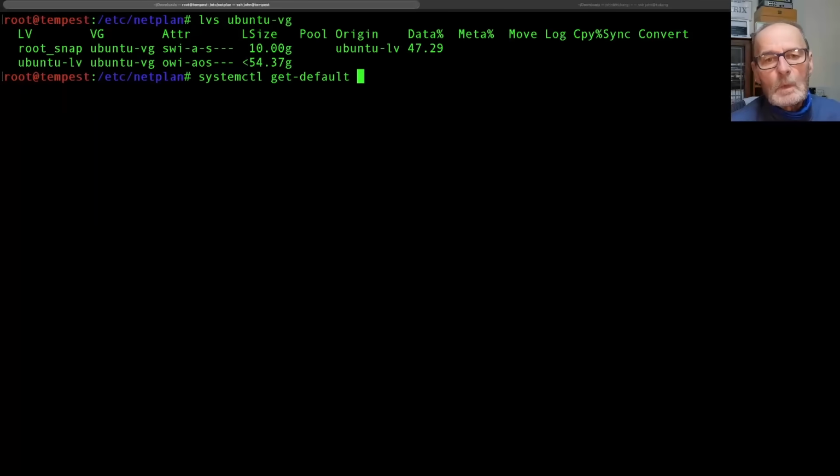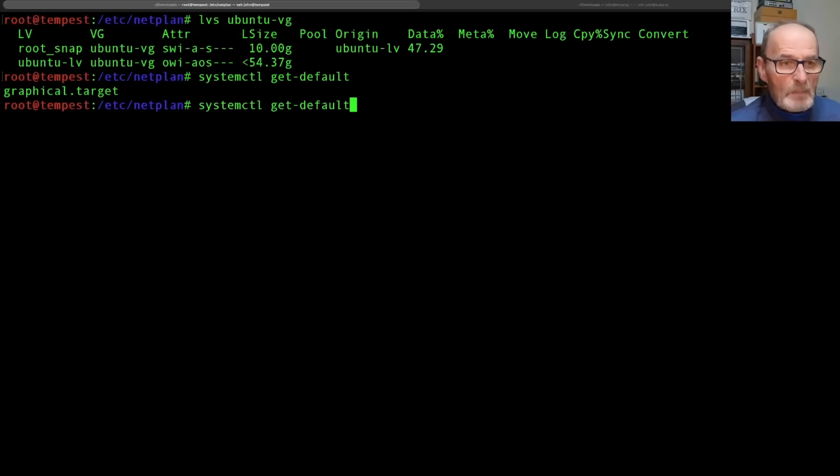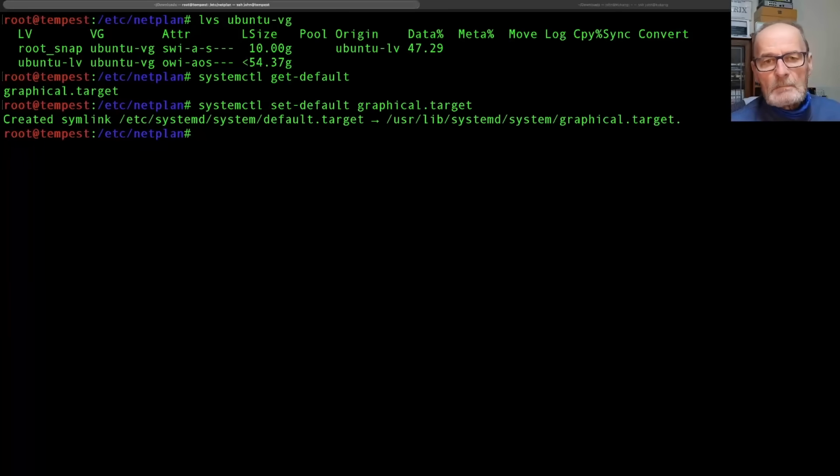One thing we should do, systemctl get-default, to find out whether, because I've got a feeling it doesn't automatically set it to run in graphical mode. Oh, it has done. Okay, so systemctl get-default shows me that it's a graphical target. If it hadn't been, by the way, I would have done set-default, and I could choose, for instance, multi-user target, which is not graphical, or graphical, which is obviously what we want for our test. So I'm going to hit enter. I'm not sure if you need to reboot, but I definitely saw it said it was rebuilding the kernel zipped file, so we will reboot anyway.